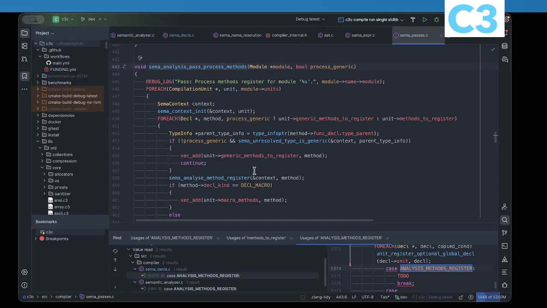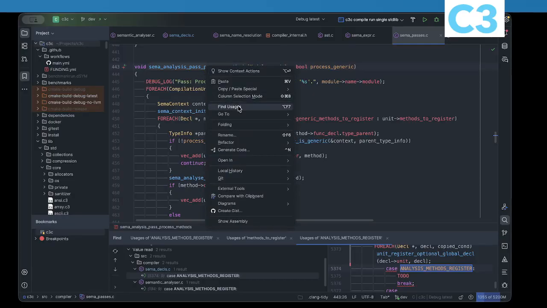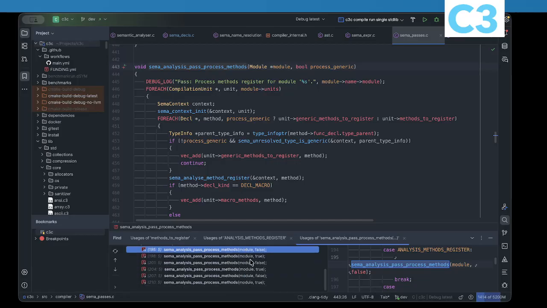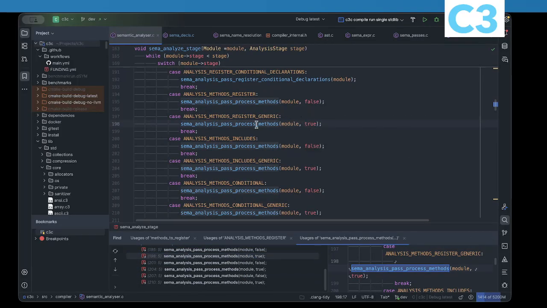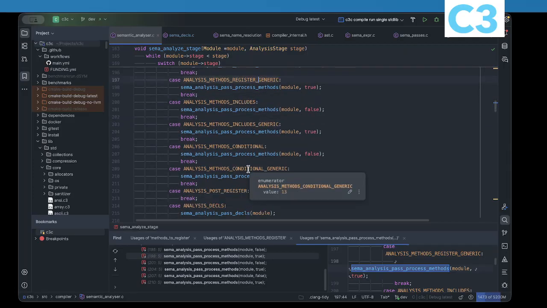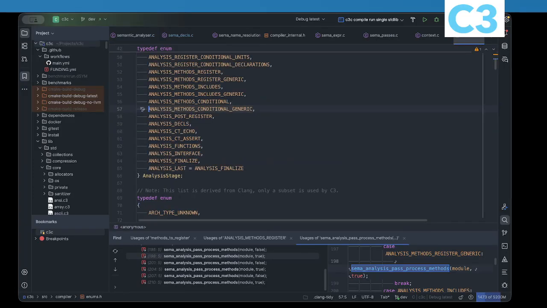So we are going through these methods, and we have one process generic, which is run one. When it's like that, the generic things are going to be completely removed, so conditional generic doesn't make any sense.